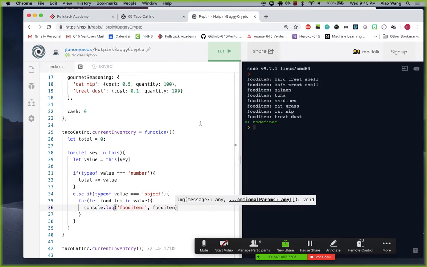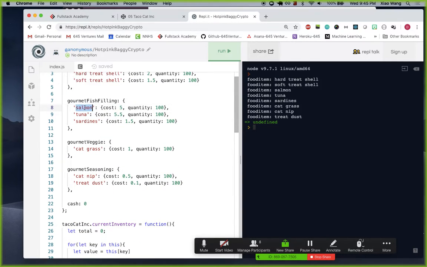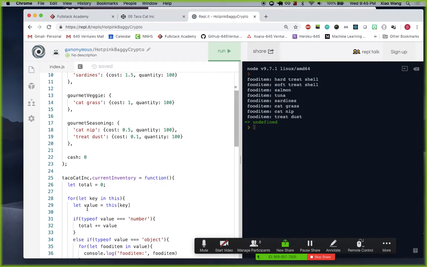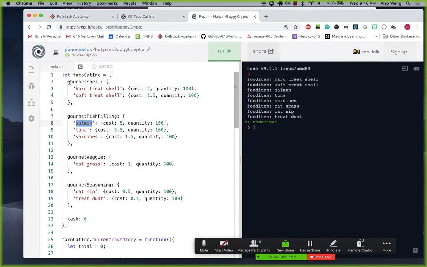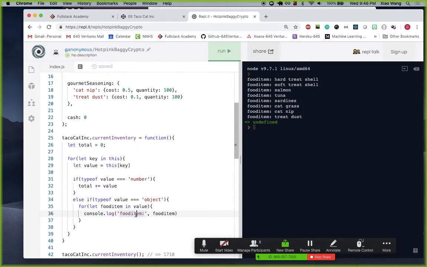you'll notice how now when I do this, I'm actually just printing out all of the second level, right? If it's a number, then I don't hit it. If it's a function, then I skip it, right? So the only thing I'm printing out are for these 4 items. What are the keys I'm looking at? And yep, hard, soft, salmon, tuna, etc., all the way to the very end, okay? So now for every food item, I have access to the item.